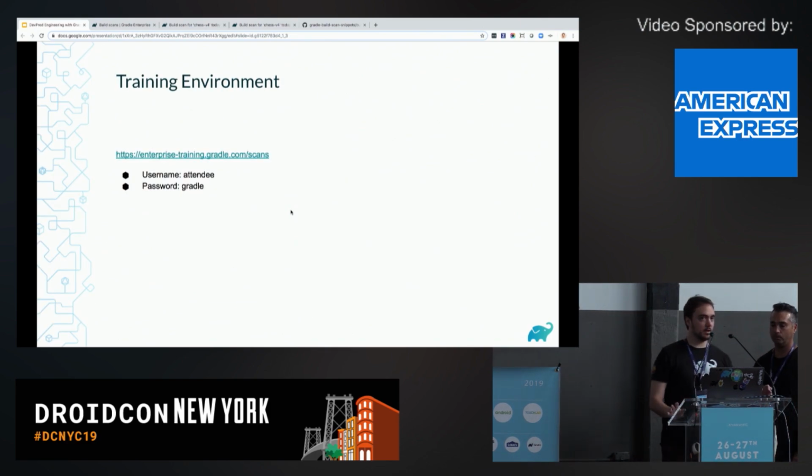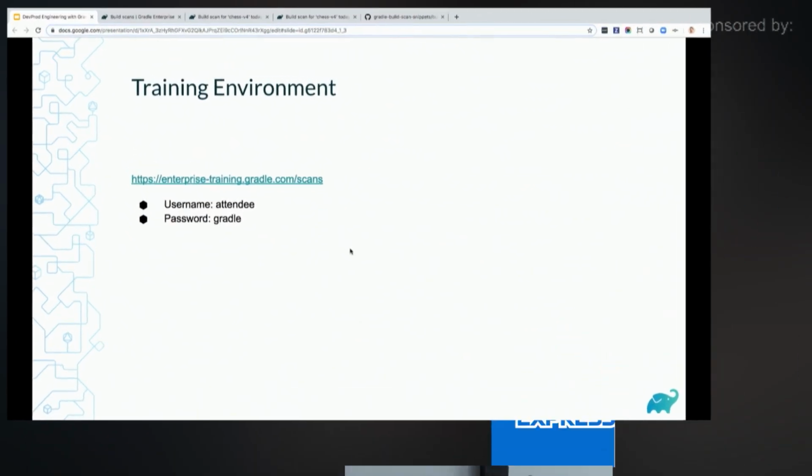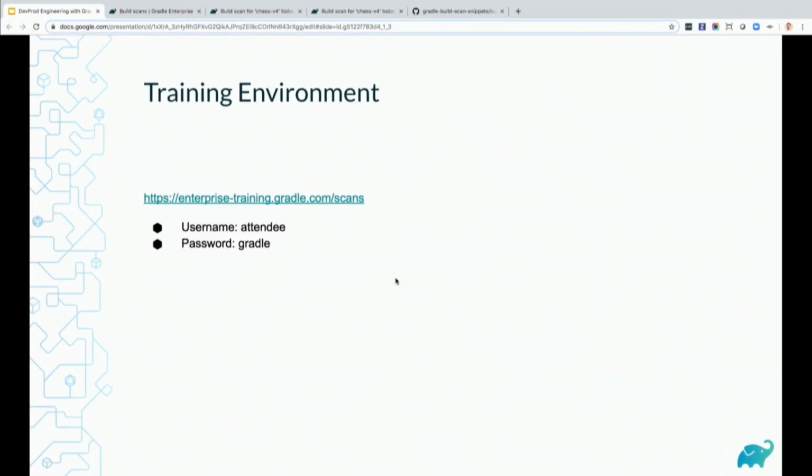Okay, so as part of the workshops we'll be doing, there are 5 interactive labs we'll be going through. This URL is publicly accessible if you have the right username and password, so please go to that link and type in the username and the password, and I'll give you a minute to do that, and we'll move on.